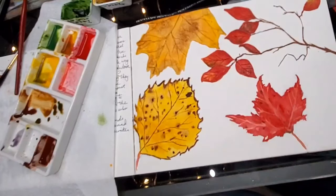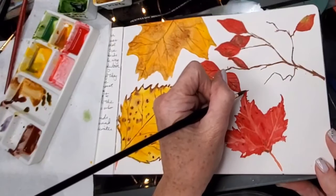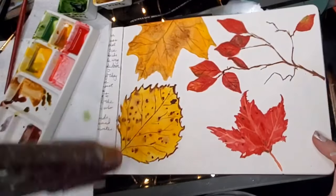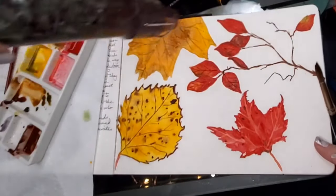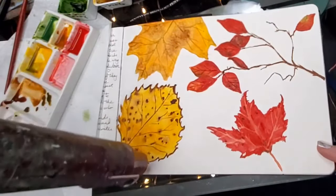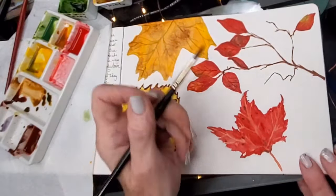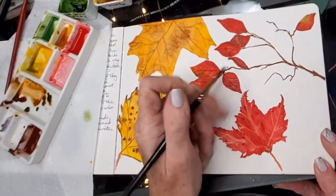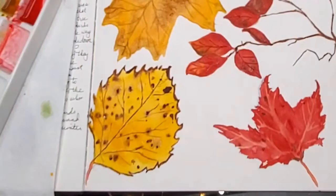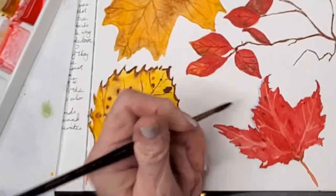Which way am I going to have the light coming from? I'll just have it come down this way. I'm going to do it all on the left. But before I do that, I'm afraid I'm going to get my leaf ruined with my hand, so I'm just going to do this. Oh, there was one other thing we needed to do with that other leaf. I've got to put the speckles on. So let me just finish this real quick. I had to get the point back on my brush there. I lost it for a second.